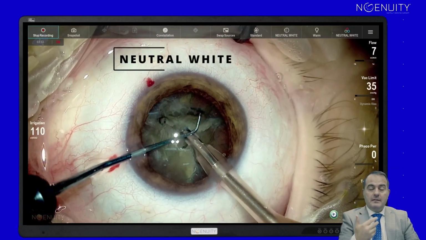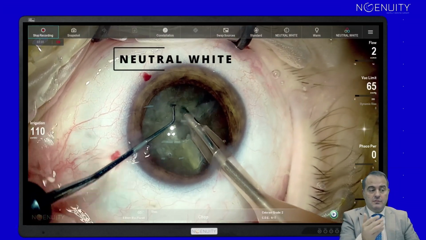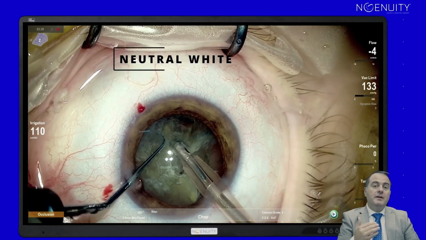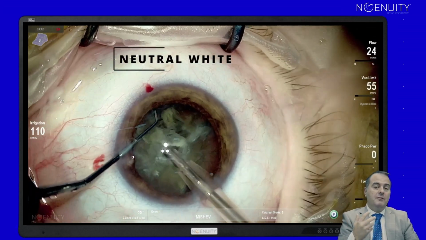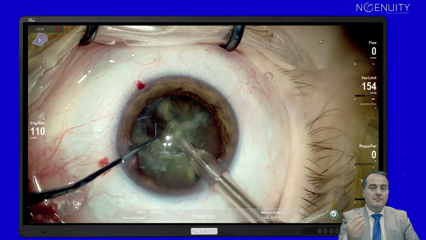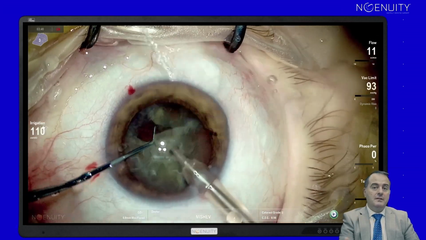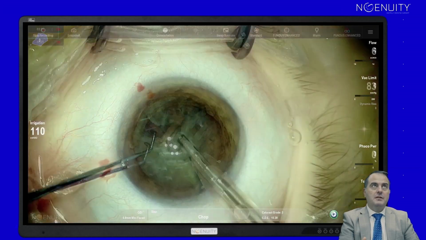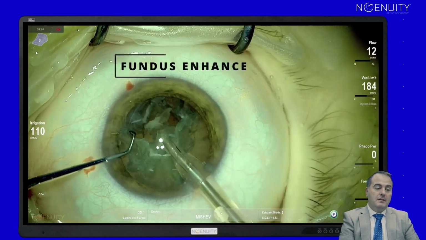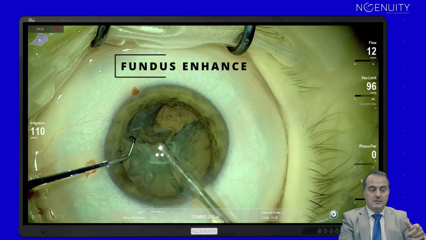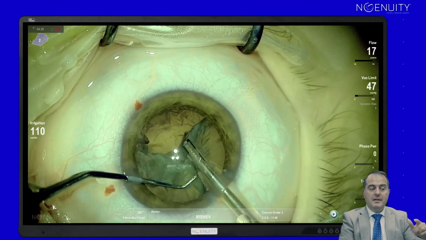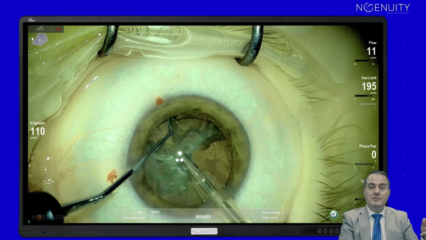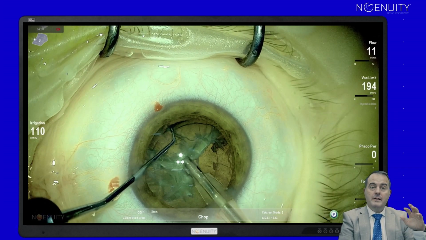With applying a different type of filters, for example, neutral white, which is a custom developed one, we can modify the contrast. We can catch the most intensive reflections from the areas of interest. So we can image better compared to the classic analog microscope. You can see here how the pieces retain their transparency, and they are making us work more safely because we know where to chop.